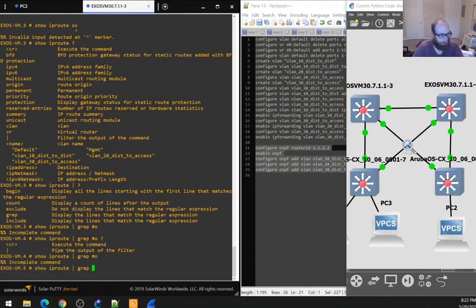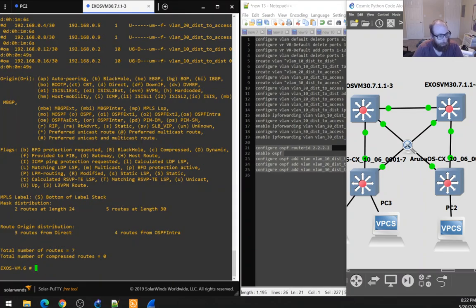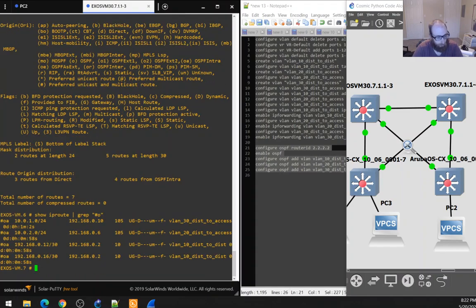Incomplete command. Oh, there we go. Okay, so now we're just looking at our 4 OSPF routes that we need.